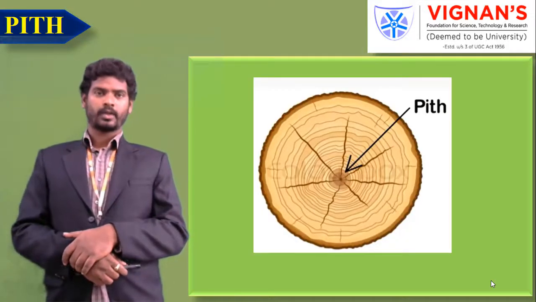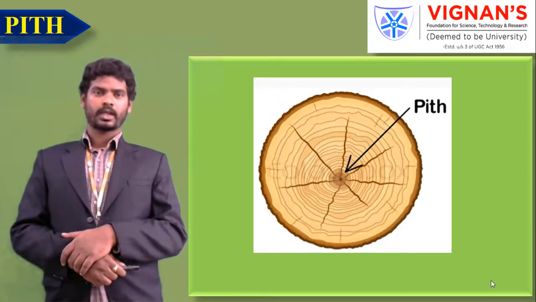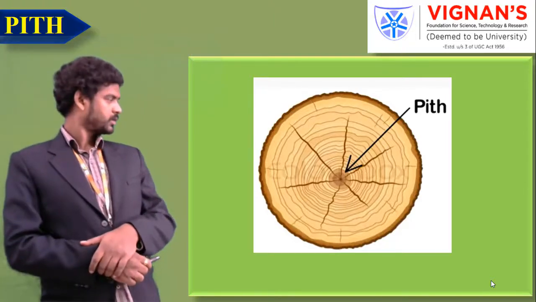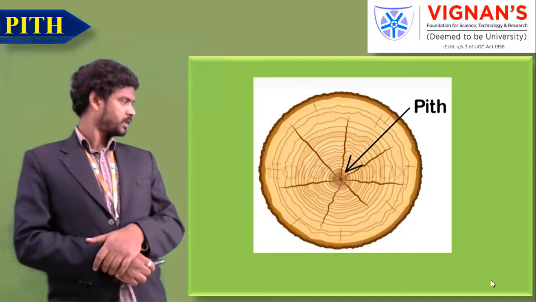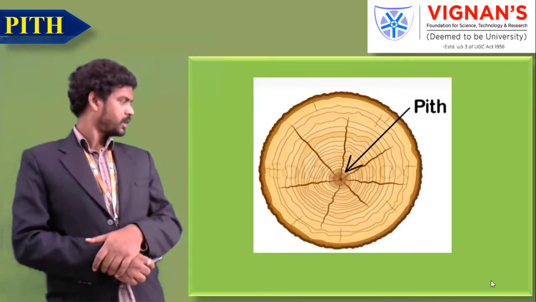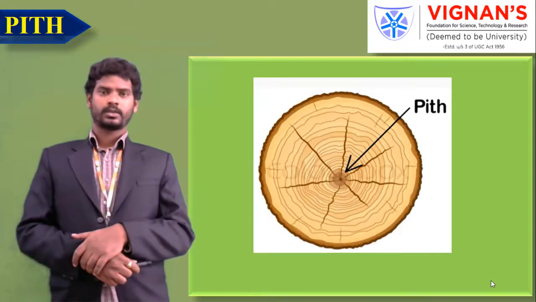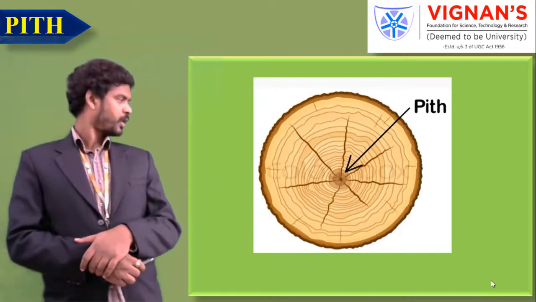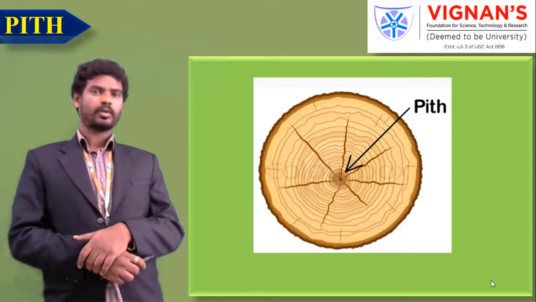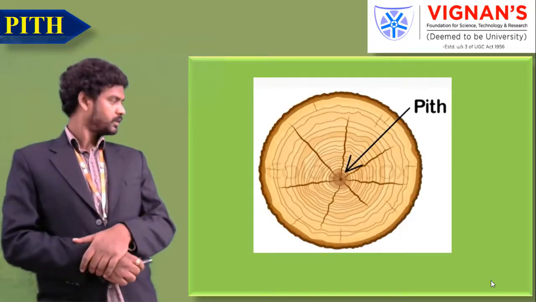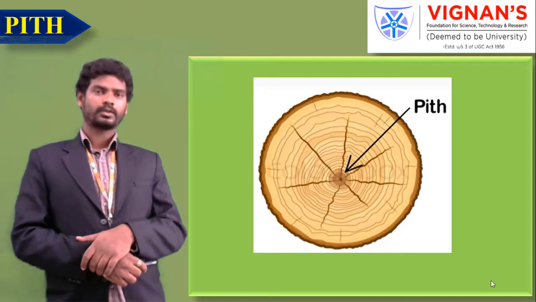Pith. It is the innermost center portion of the core of the tree. It has different sizes and shapes with the age of the tree. Depending upon the age variation, the size of the pith will change. The pith is a center point around which the woods are formed, like hardwood and sapwood.